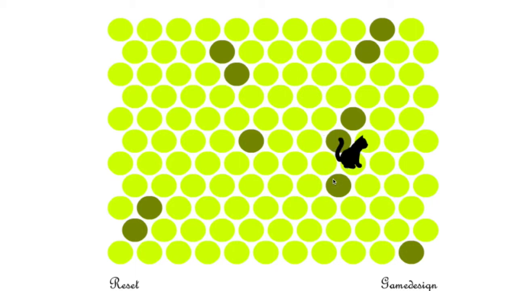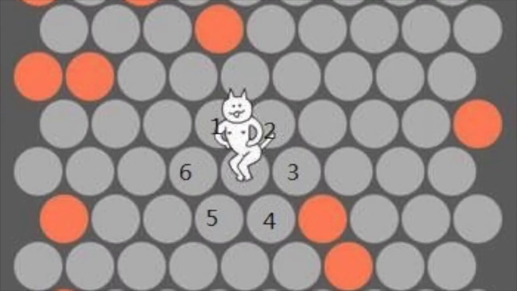Before our discussion, we must first assume that the barriers generated first are strictly random. At the opening stage, we mark the positions around the cat as 1, 2, 3, 4, 5, and 6. It's quite obvious that when there are 5 or 6 barriers around the cat, only 1 step is enough to trap the cat. For example, if positions 1, 2, 3, 4, and 5 are barriers, you just click position 6, then we are done.